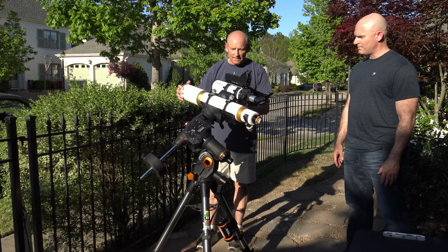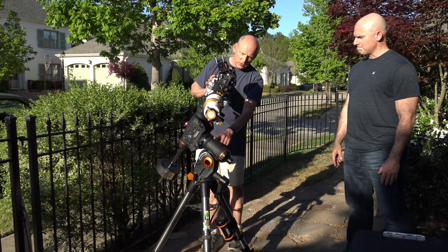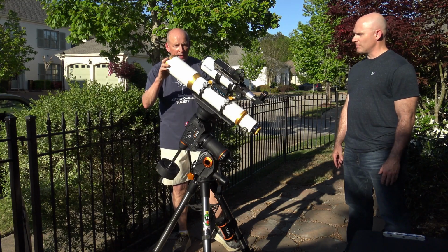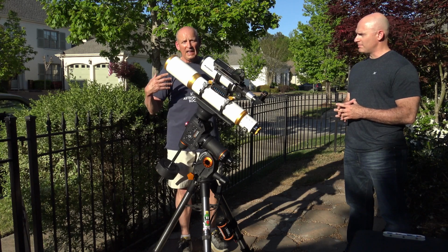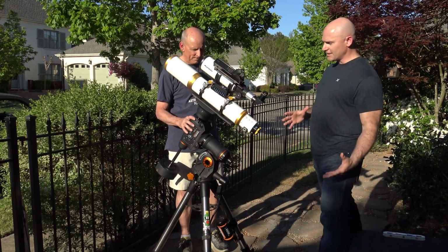Once you've got that, move it all the way back to your index points. So you have the index point this way, and you'll have your index point this way, and at that point in time, we're ready for the next step, which is doing our polar alignment and then our star alignment, so we can make sure we've got everything done. Very good. So this is the actual setup.